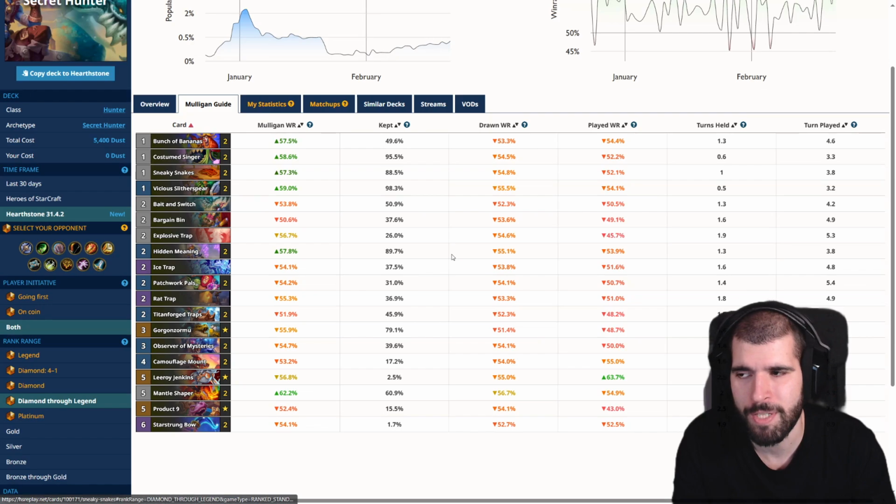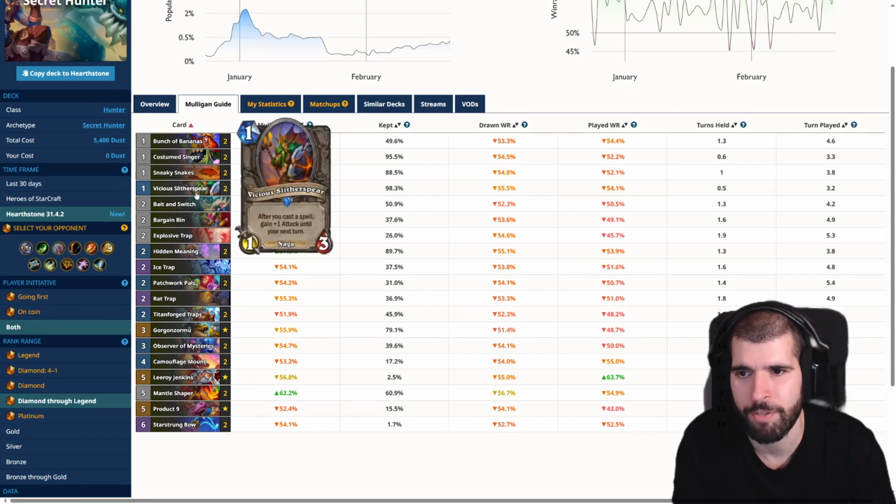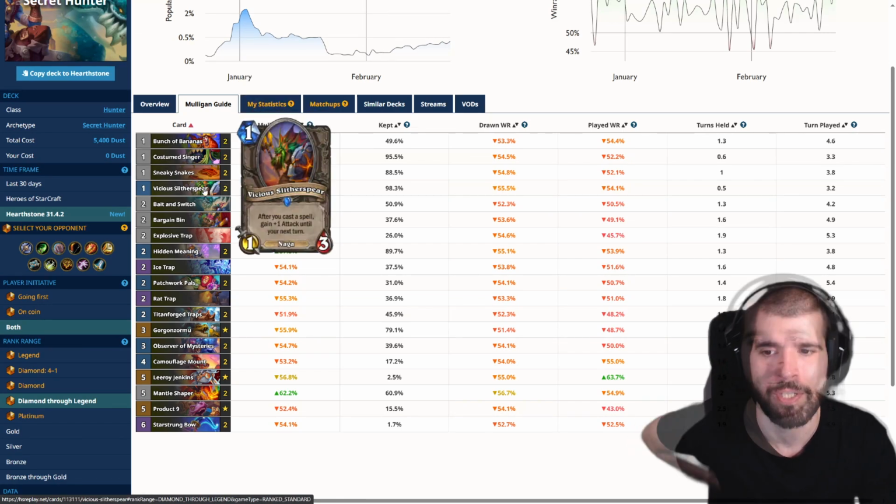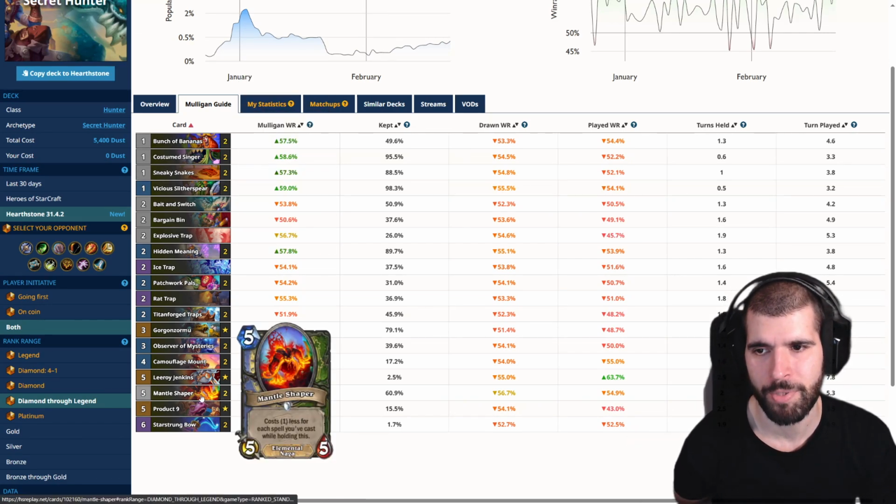And yeah, it has Costume Singer so you can draw your secrets quick. We have Vicious Slither Spear so you can steal games nice and good. The bananas help you very well with the Vicious. It also discounts your Mantle Shapers nice and good.